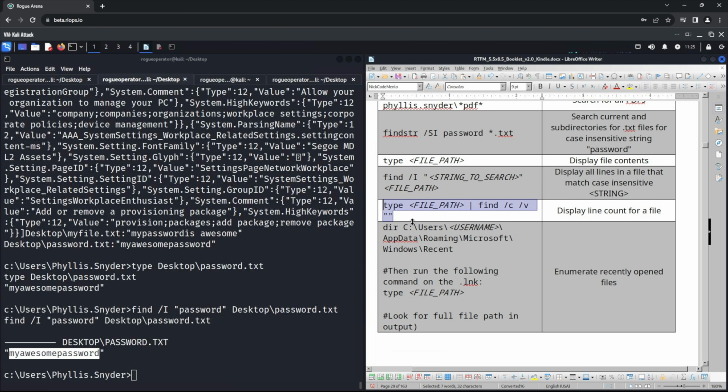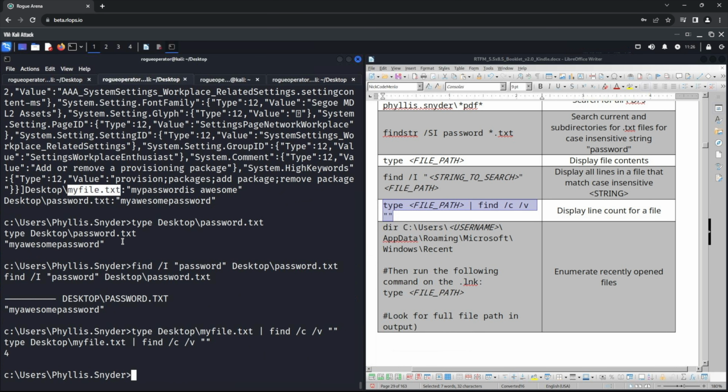This is really cool. I run a similar command on Linux quite a bit just to see how many lines are in a file, you know, how big is it? You can kind of hack together a similar command on Windows right here. So let's give this one a try. We'll do type. Let's give it the target file path. So we'll do desktop\, and then instead of the same one we've been using here, password.txt, let's try myfile.txt here. And then we got to pipe that to find /c /v "". And sure enough, it goes through, opens the file, and then tells you how many lines are in the file.